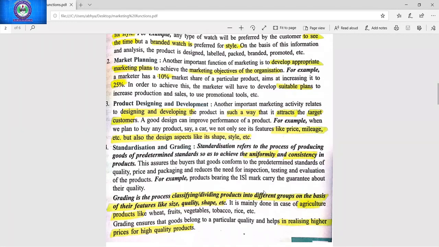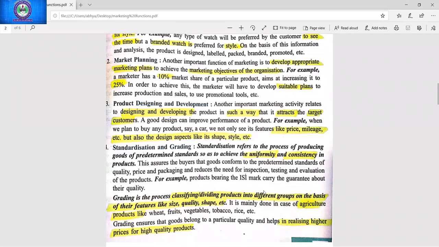Suppose whenever we are going to buy shoes, or formals, or any other informal garments for ourselves, the sizes are standard sizes. Suppose we are going to buy Adidas sportswear. The standard size is there. They will not allow you to check the garments by wearing all of them. They will have the standard sizes on display.